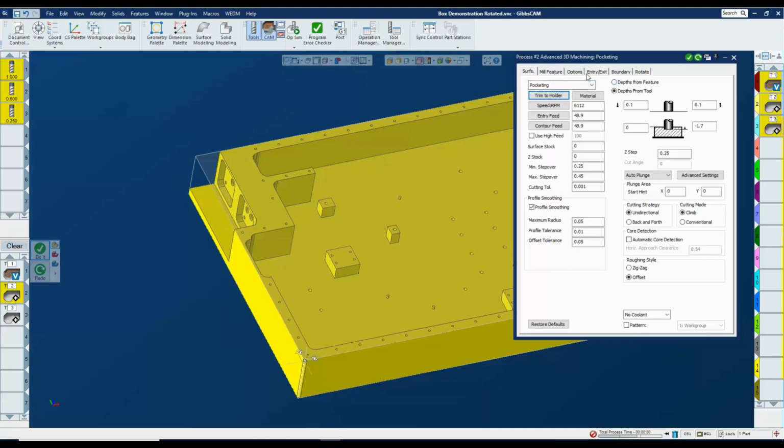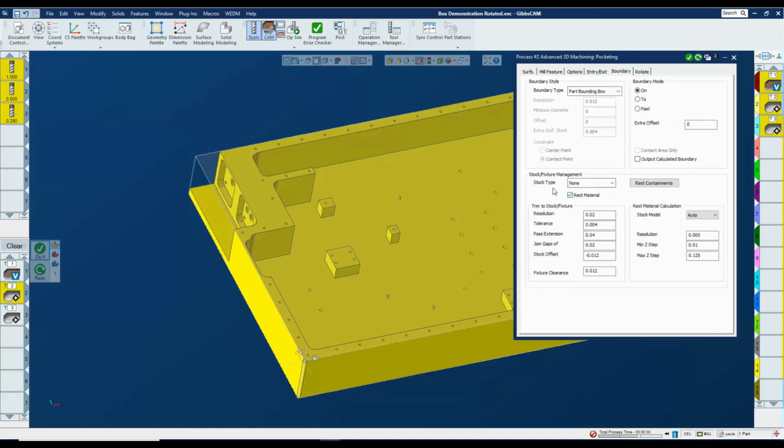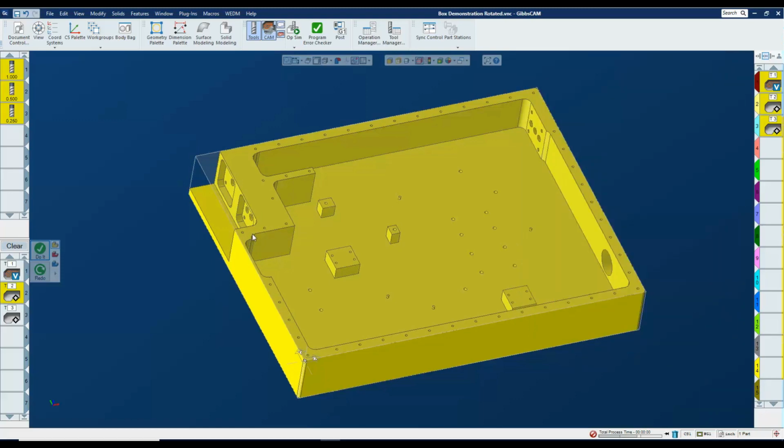So it does pocketing, and what it does is clean up where the other one left off. If I go to this tab here, I see that I have rest milling checked on, so that's its clue that you're only going to machine what the 1-inch end mill left behind.